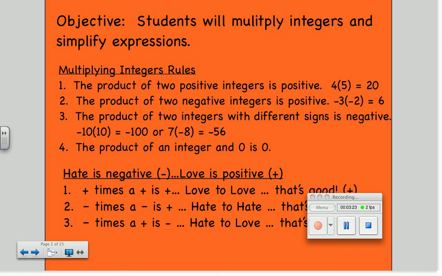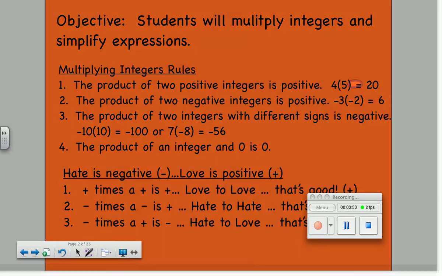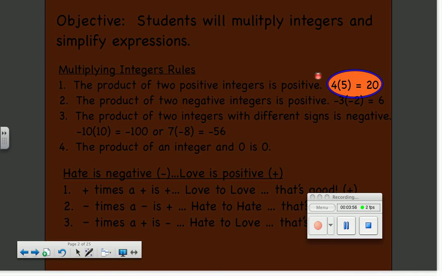These are the rules for multiplying integers. Okay? I don't want you to write these down because we've gone over these before and memorizing these doesn't seem to be helping, but I am going to review them because some of you just may not have been ready to understand it before and you might be ready now, all right? So this is just telling you what's going to happen every time. When I multiply two positive integers, I'm going to get a positive product, a positive result. So if both factors are positive, 4 is positive and 5 is positive, then the product will also be positive.